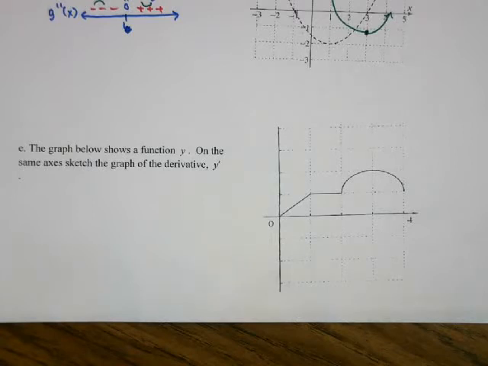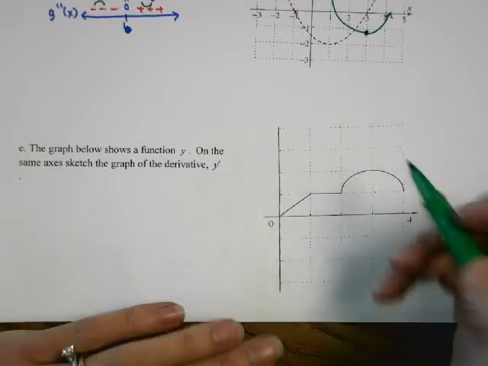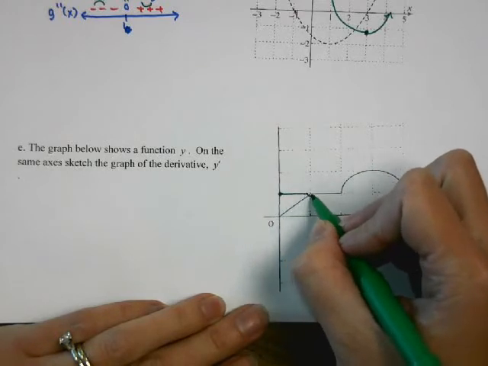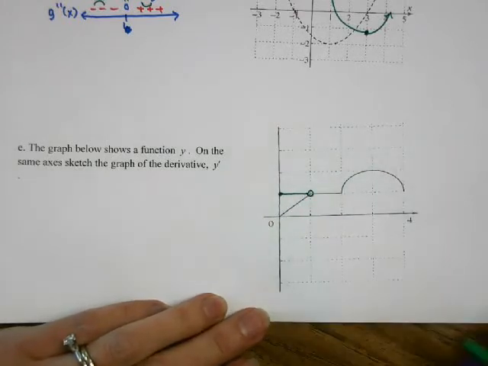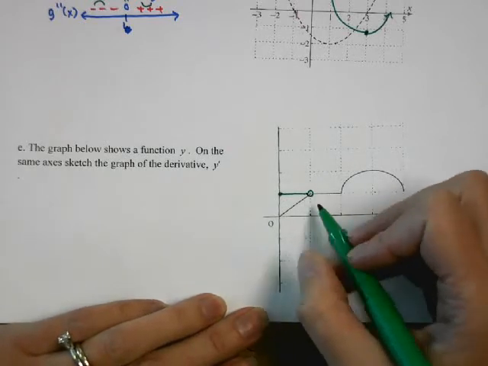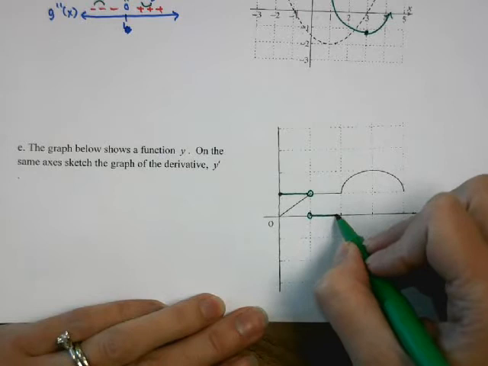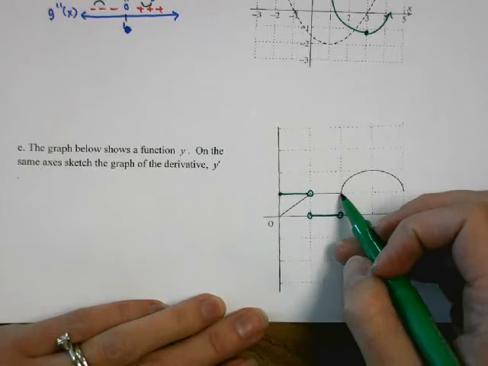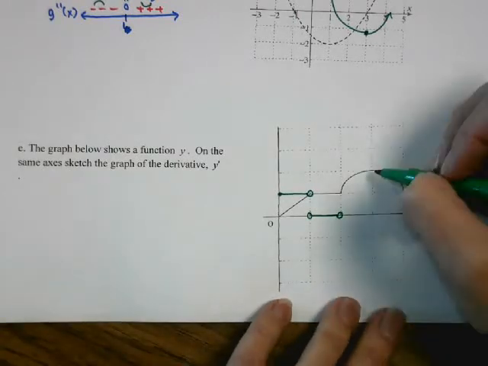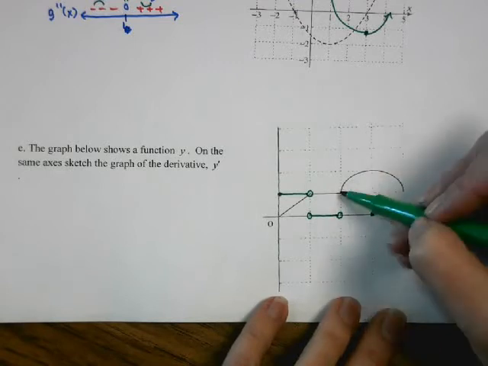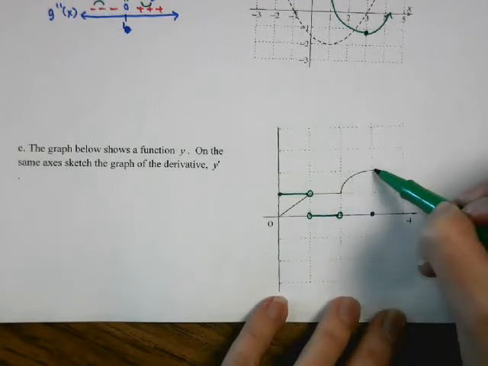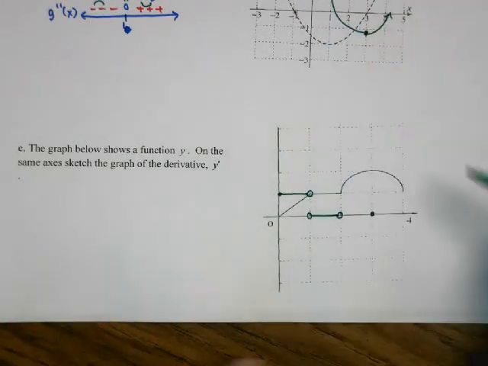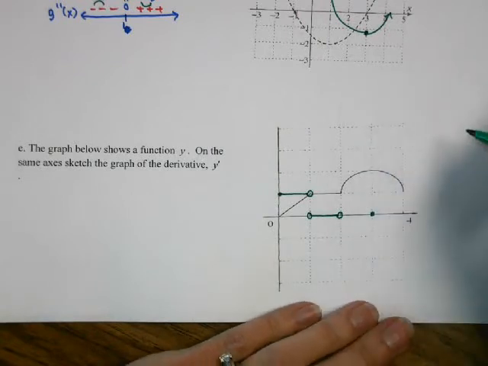For this one, we have the graph of y, and we're going to graph the derivative. So this one has a slope of 1, so my derivative is going to be 1. At the corner, the derivative doesn't exist. Here, this is a level line, so its derivative is going to be 0, but the endpoints are open dots because it's not differentiable at a corner. This one, our derivative here is 0. It's going to be positive here, negative here. But if you notice these tangent lines, the slope is becoming vertical, which means the derivative is going to be infinite.